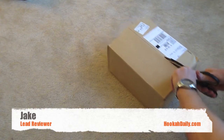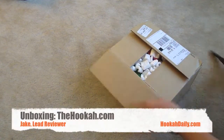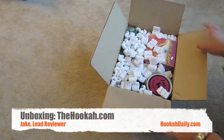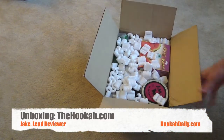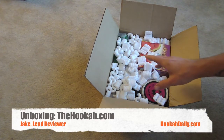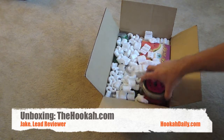Customer service has been great — they contacted me when it shipped out. Let's go ahead and see what we got in here. First thing I noticed about the packaging is there's lots and lots of bubble wrap, so let's go one by one and see how everything came, check for any invoice or paperwork, and then we'll talk a little bit about final thoughts on the vendor.